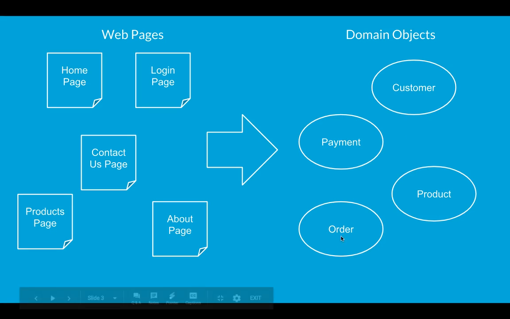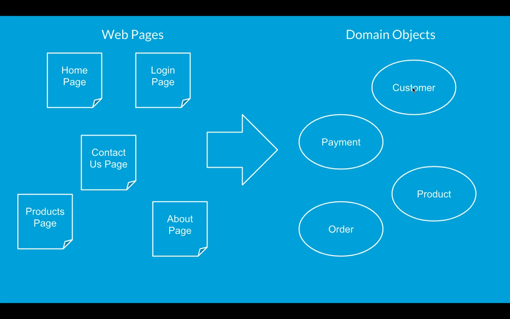We're also going to have orders and customers, and we're going to have payments. And this is the place where you start thinking about the design of your web application, and you get this right, and you work out the relationships between these domain objects, right? So this here is your data model.